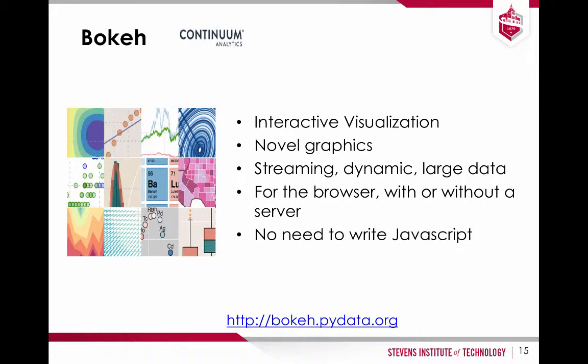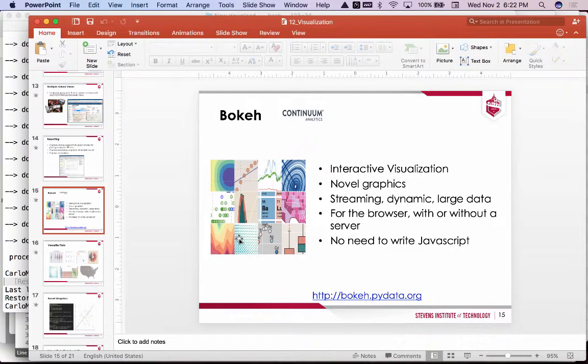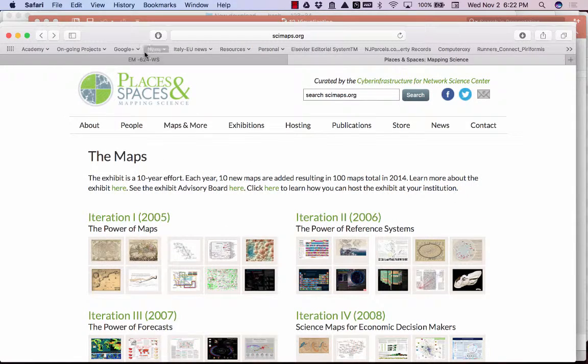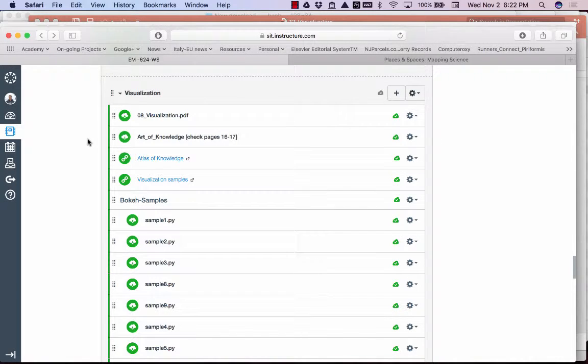Before we go into the specifics of the library that we are going to use, that is Bokeh, let me go to Canvas for a second. I'm publishing right now the different components of the lecture.